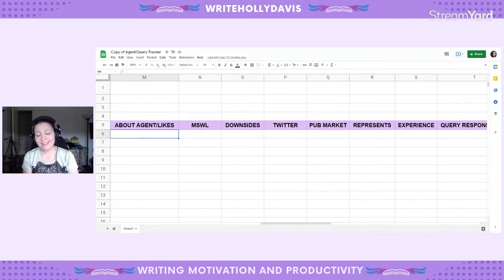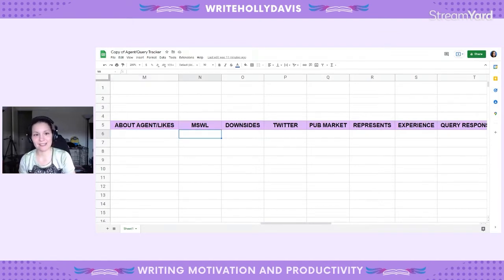Do they have some interests that I can relate to them on? Then also, what are they looking for in manuscripts? One of the things I have there is that they're particularly looking for inclusive and diverse stories. I found that's important too, because if my manuscript is similar or has that, then I want to personalize it in my query letter so they know I read their bio and that I'm actually querying them and not just sending it out to everyone that exists.